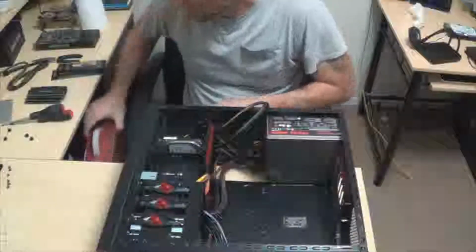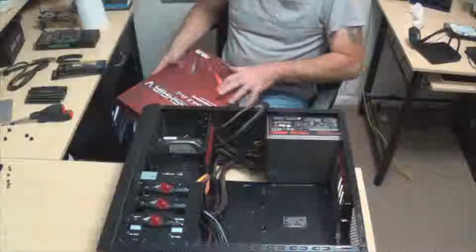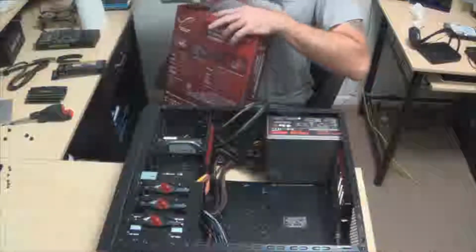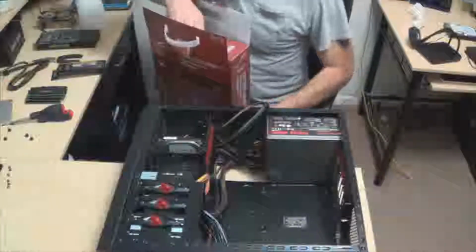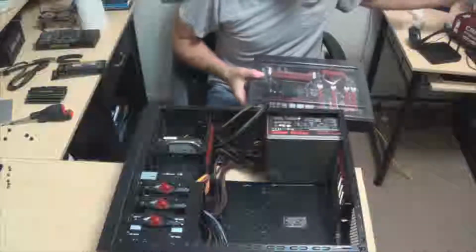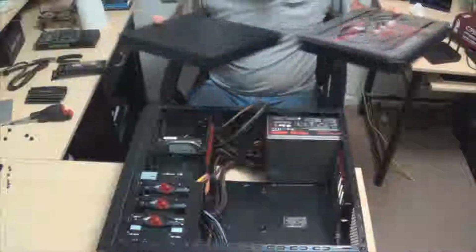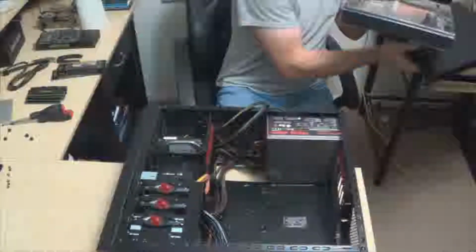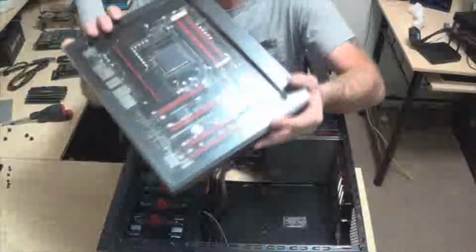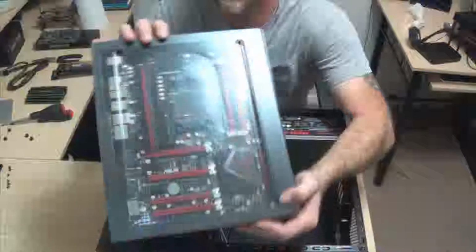What we're going to do is grab this guy here. Oh guys, I am so excited. I am super stoked. Okay, so we got two different boxes. One box has all of the connections and such that we're going to need, and the other one holds our motherboard. Look at that. Is that not a thing of beauty?